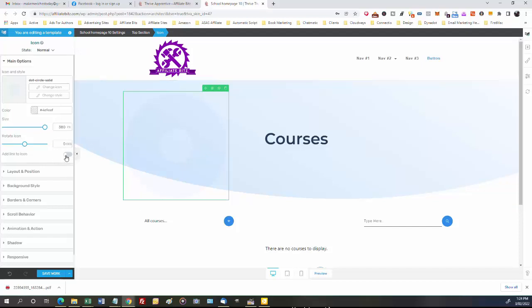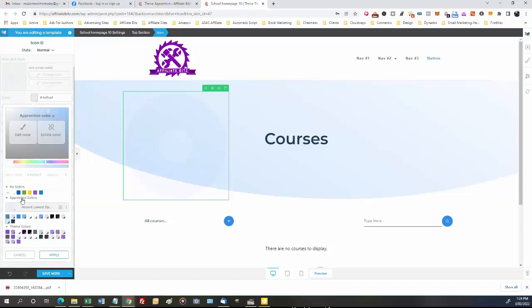I can add a link to the icon if I want, so if people click on it, they go to a particular page or whatever. What I might do with this is make that fractionally darker. This blue color that we've used for the theme, these other colors are various different gradients and opacities of that same color. So this is really handy to have automatically made. You can see that this is the color here at an opacity of 5.